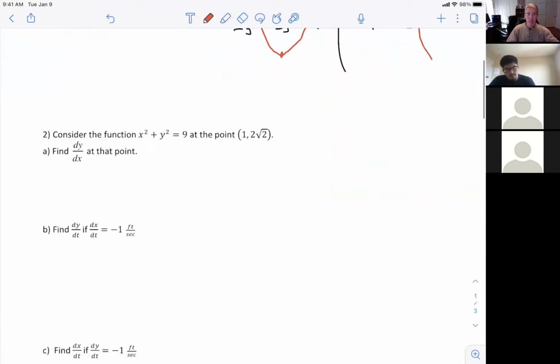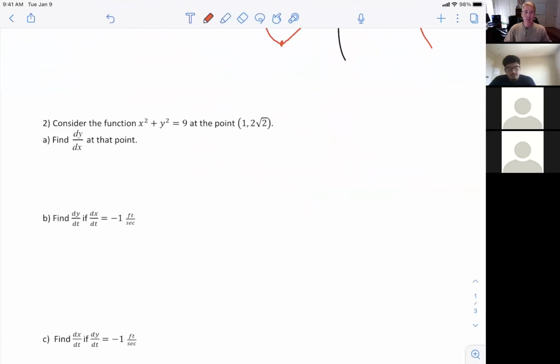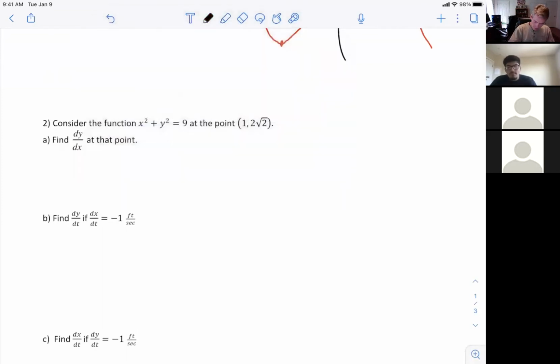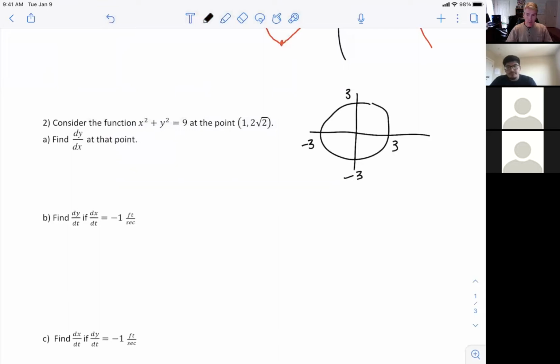Okay, on to a much more important topic, number two. So when you graph this, you know what kind of shape it makes? Is it a circle? It's a circle. Now, there's a couple of ways that you could look at a circle. One is, well, it would be a circle with a radius of 3, on account of that 9 is actually the radius squared. So the radius of the circle is 3, and it's centered at the origin.